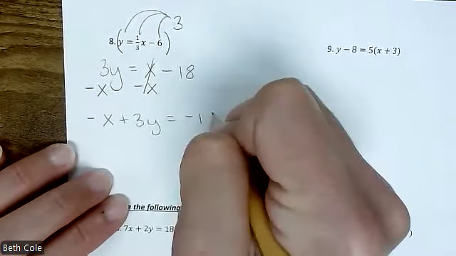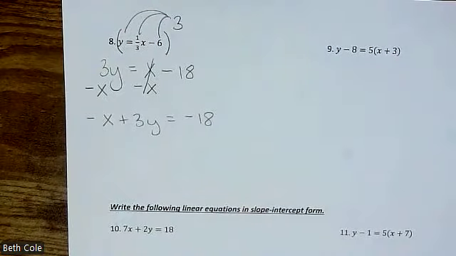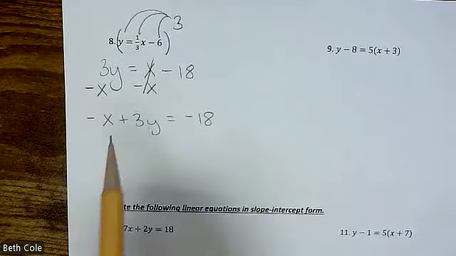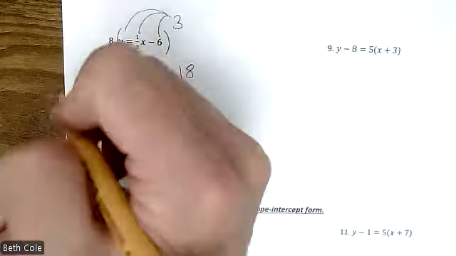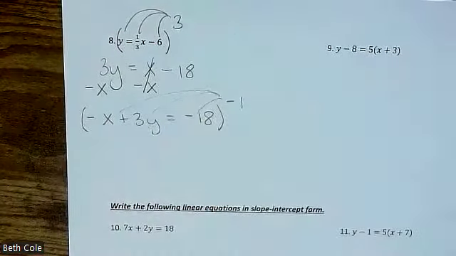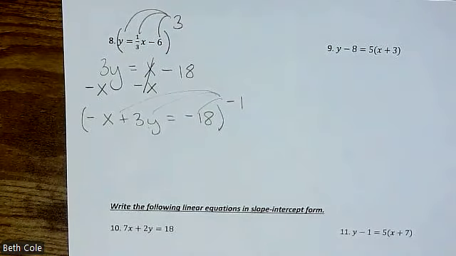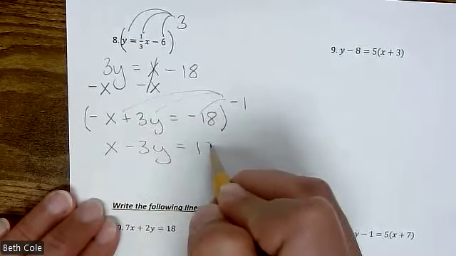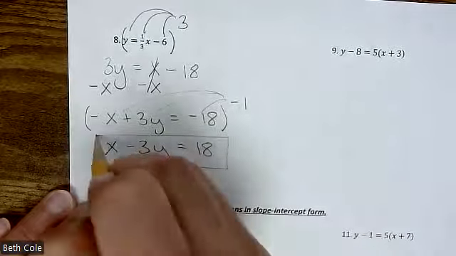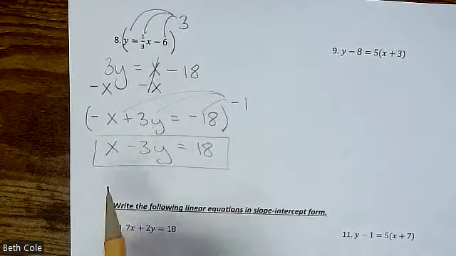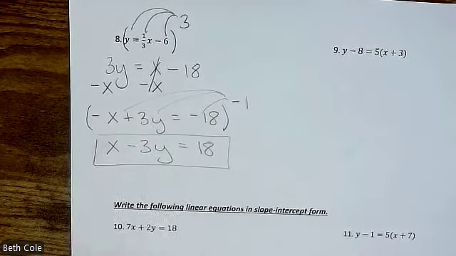Don't forget about that negative there. And now I'm almost there. I have it in the right order. I have x, then y, then the equal sign, but this isn't allowed to be negative. So just like we did on the other side of the paper, I'm going to multiply everything by a -1. And what it's going to do is just everything will flip-flop its sign. So it'll be a positive x minus 3y equals positive 18. And so you have it in the right order, x, y, and then the equal sign. And you don't have a fraction or a negative out front.